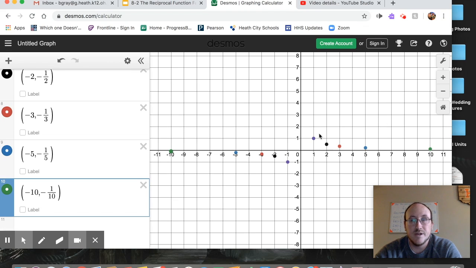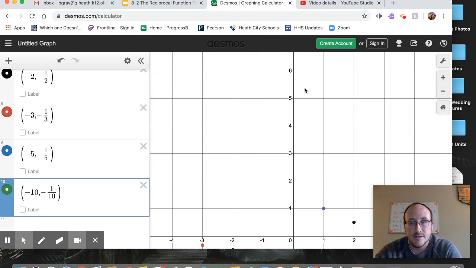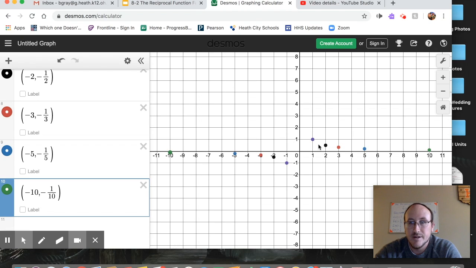think that it's quite clear what it's doing here as it approaches the y-axis. Oops, there we go. As it approaches the y-axis, you can see as it's coming down, it appears to be getting closer and closer to the x-axis. So we kind of see that behavior at approaching that horizontal asymptote of y equals 0. There is a vertical asymptote of x equals 0 here where this is undefined, but perhaps we should add a few more points to the graph so that we can see that.